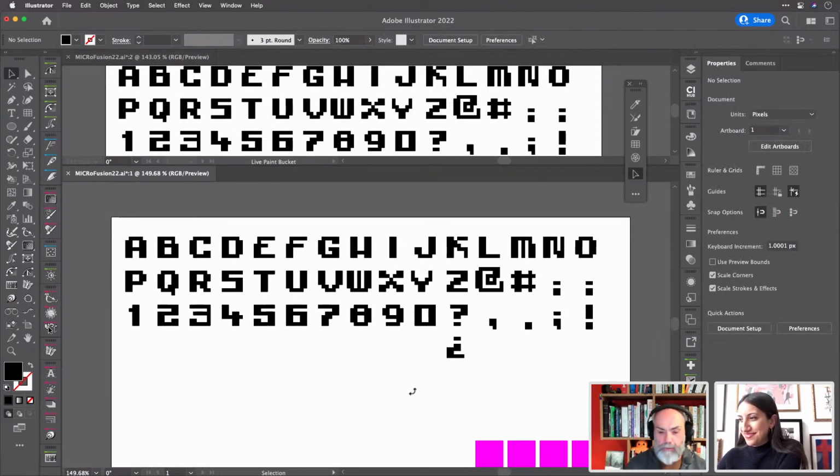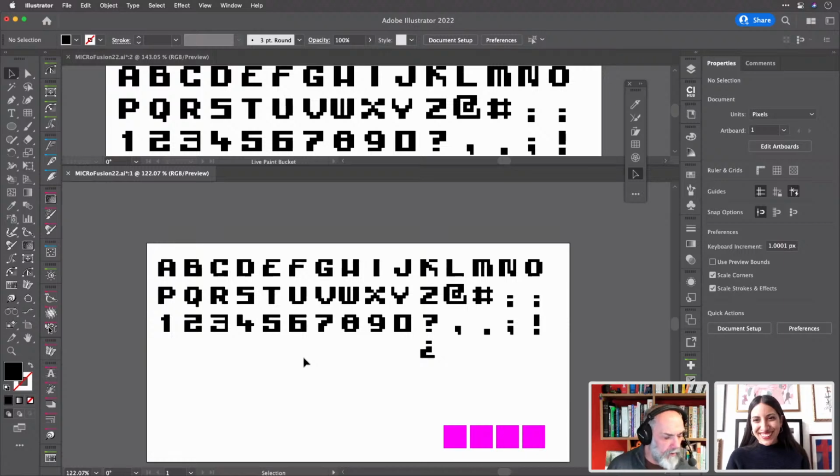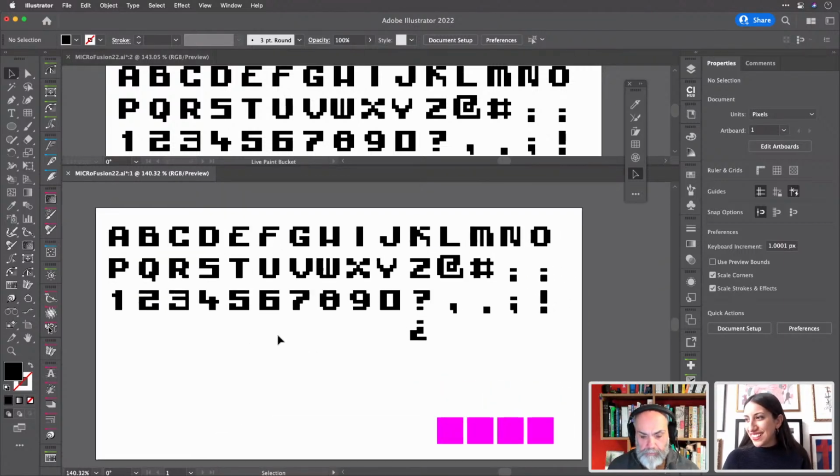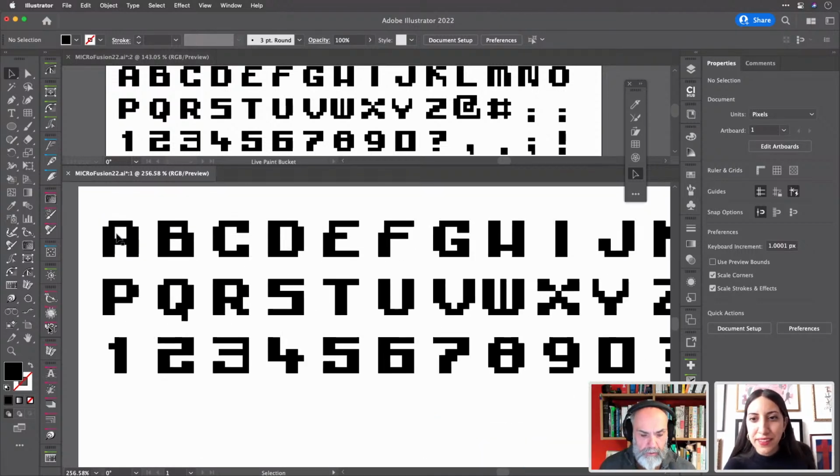Right. So I'm going to say now that this is good to go. We've got half an hour, so we want to get it all done. What I need to do here is turn these into compound paths or groups because they won't work as live paint groups as they are. I also want to stop them being a live paint group, and then run a merge command on them, which will join everything together. Or I could do a union.